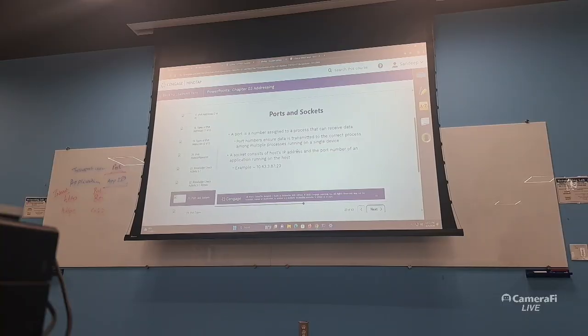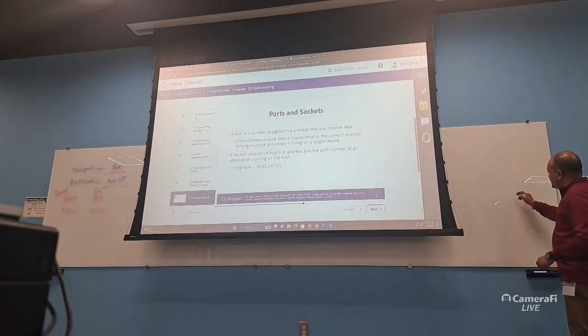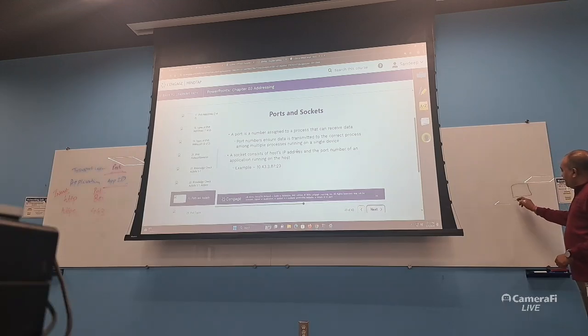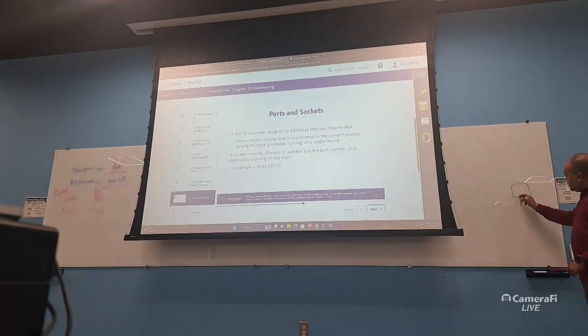So why do we need a port number? It's very obvious. In one computer, there are multiple services which are trying to communicate on the same network. Now this computer has one IP address only, 192.168 and so on, and three services are using the same network, so how will they get the different data? It's all the port number.